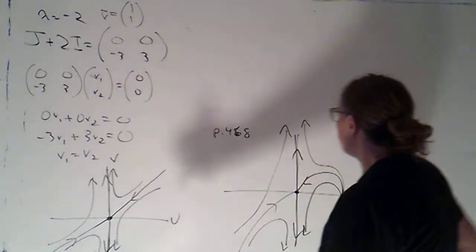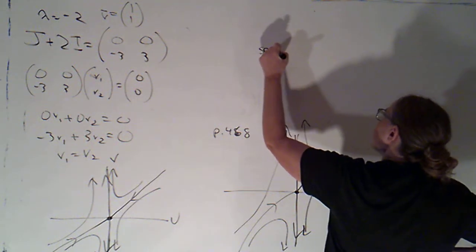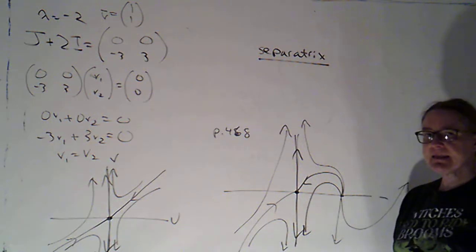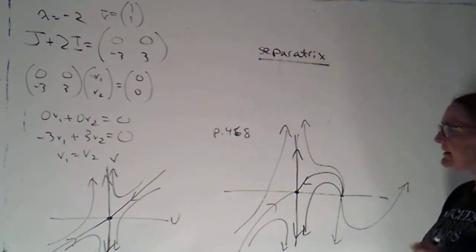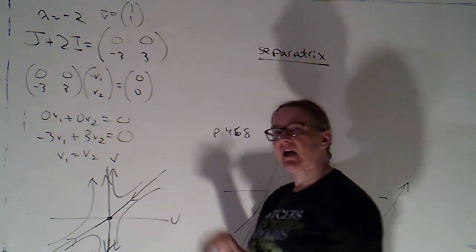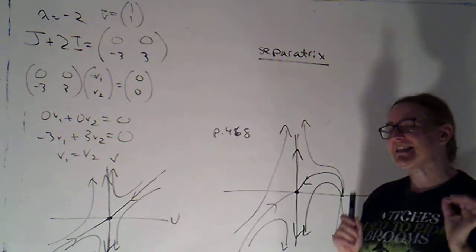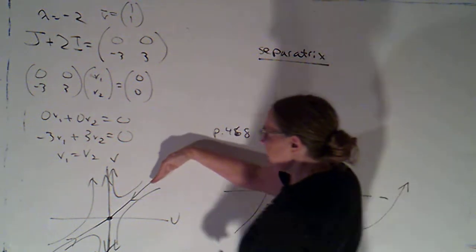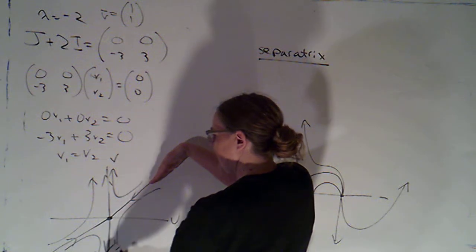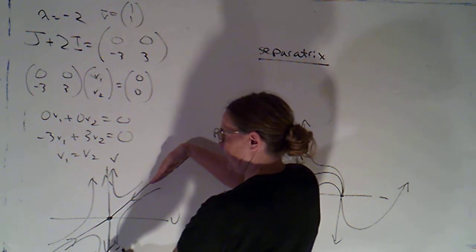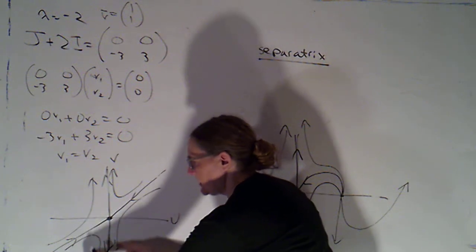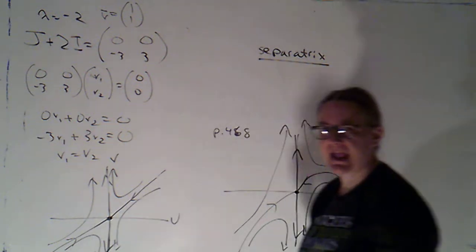One vocabulary word that goes along with this is a separatrix. Now we've seen that before. When we had a linear system, we said the separatrices were the straight line solutions that corresponded to the negative eigenvalue. And that's because you can sort of see solution curves on either side of that have drastically different behavior, whereas for the positive eigenvalue, solution curves on either side actually have fairly similar end behavior.